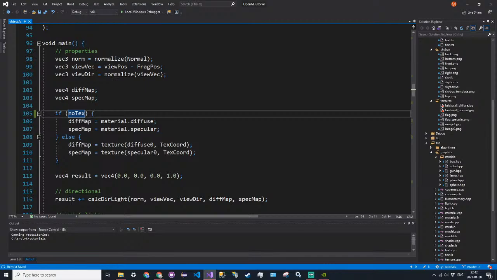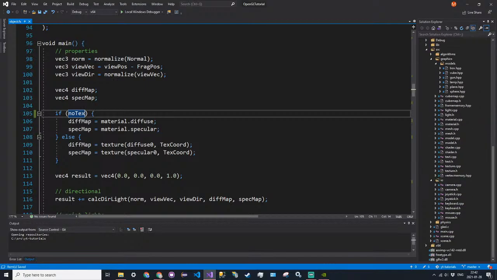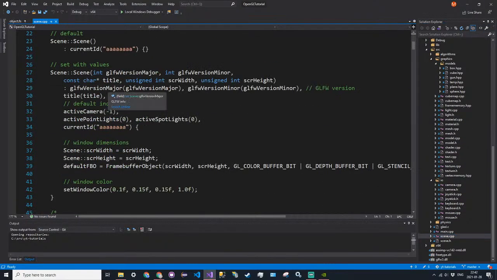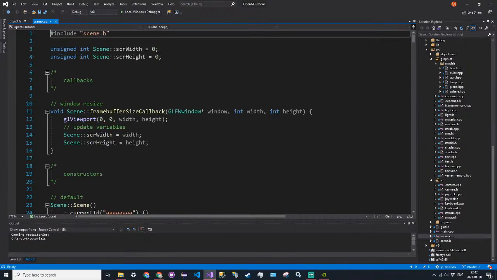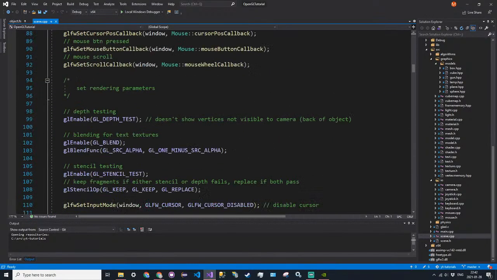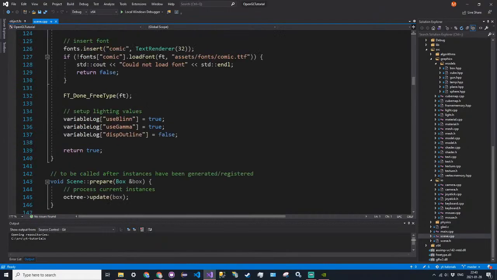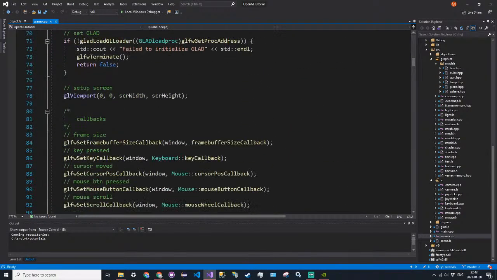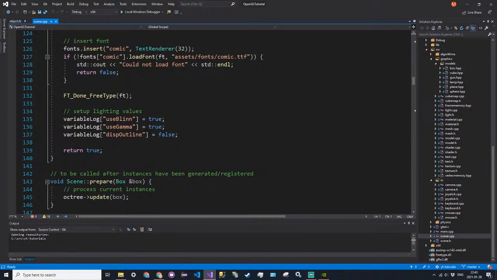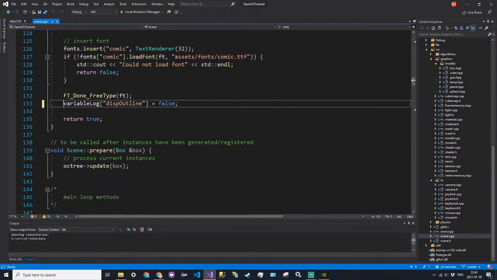And then because we moved some of those variables, we have to go into scene.cpp now, and we will remove a bunch of these here. So let's go into scene.init and just remove all of the lighting variables in the variable log. So use blinn, use gamma, and display outline. Just remove all of those.